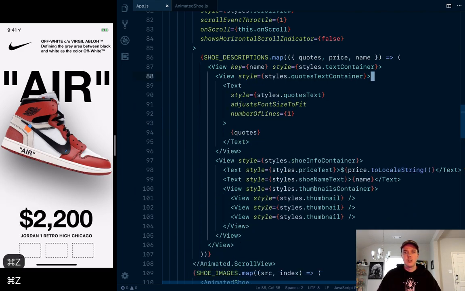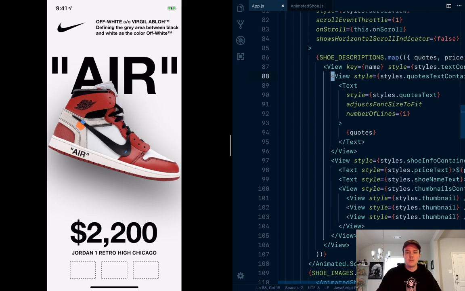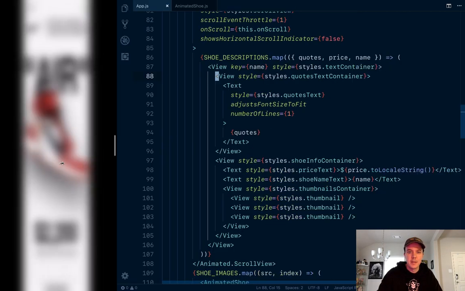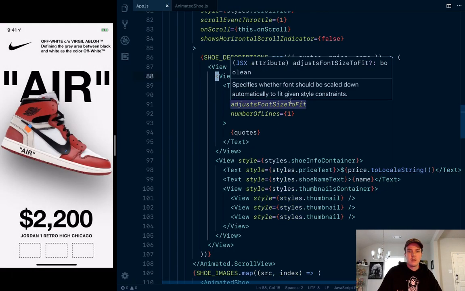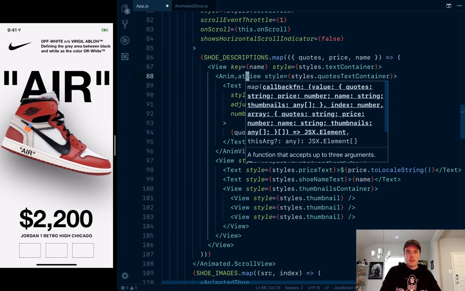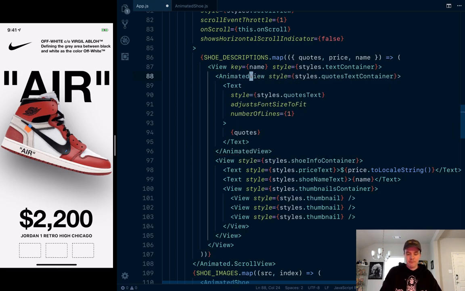Yeah. I'm going to turn this view into an animated view. And then my VS Code's broken right now. So when I try to highlight text and put it inside of brackets, it just deletes the text. I have to fix that. I know how to fix that, I just haven't done it yet.